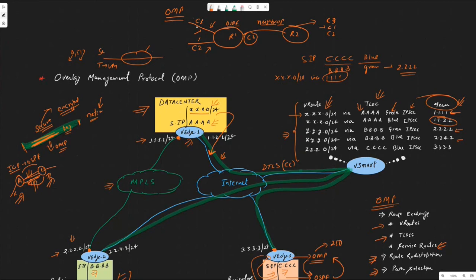So it means that although you have a neighborship over 1.1.2.1 here, it doesn't mean that it is only advertising this blue TLOC. By default, the configuration says whatever TLOCs you have on this vEdge, you need to advertise them. Getting my point? Simple.